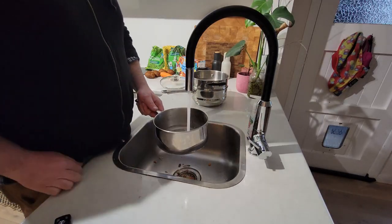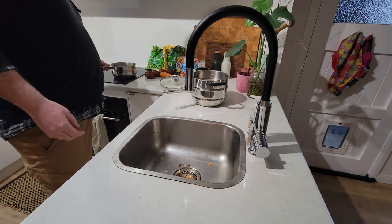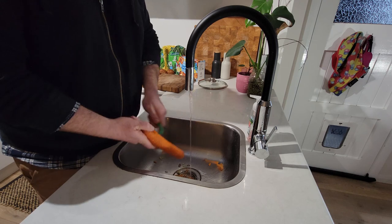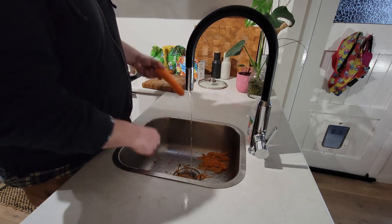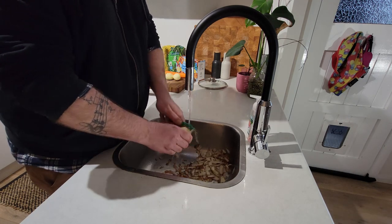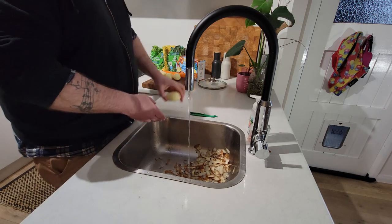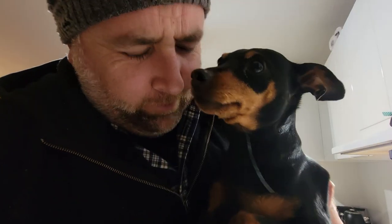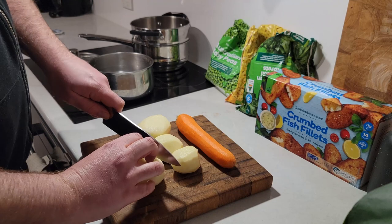Chuck some water in the old pot. Chuck her on the hot plate. Peel your carrot. Peel your taties. Last one. Four taties. Little bit of beer beer. Chop up your taties.